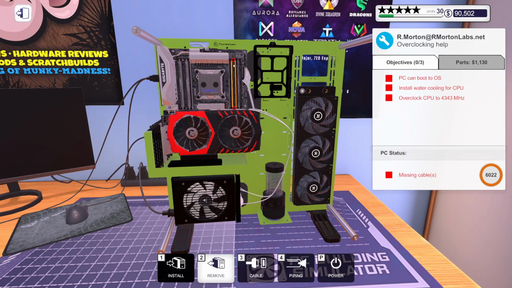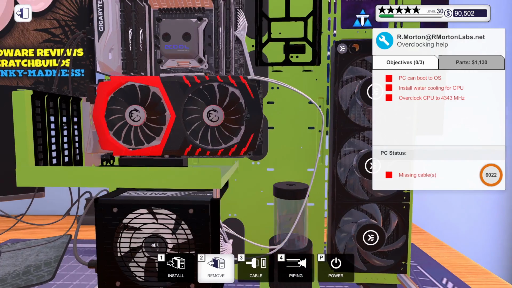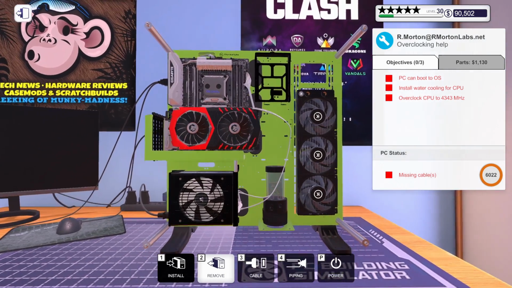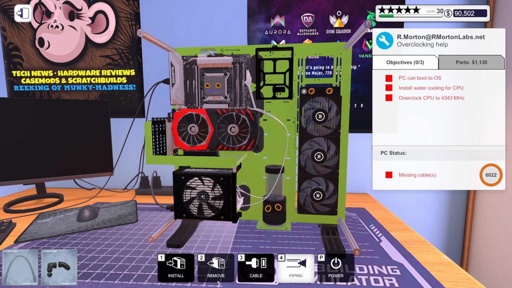Get these sticks of RAM in here. We'll close these clips. No point in having them open. Let's see, can we tell? I think that says out. So, how do we want to run this? Let's see, if we go from here to there, we can come off of this one and run to the in, and then from the out back to the radiator. I think that might be our best path.